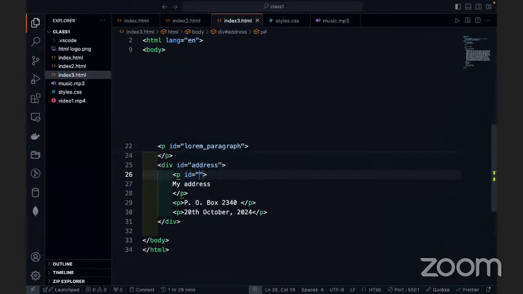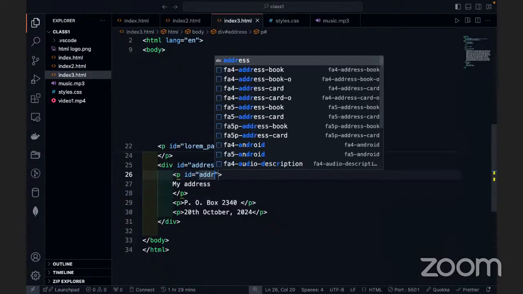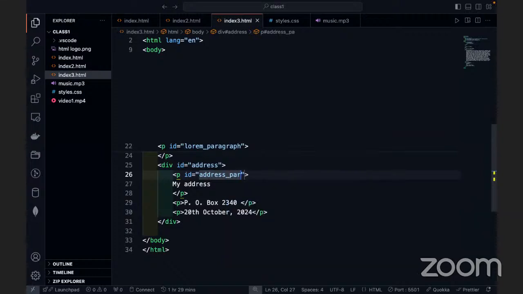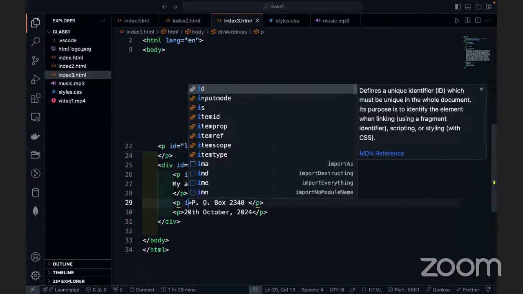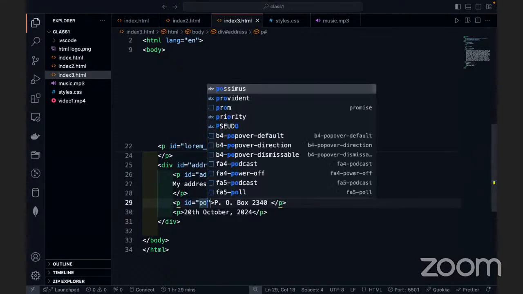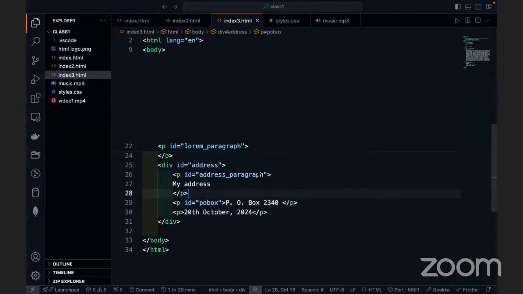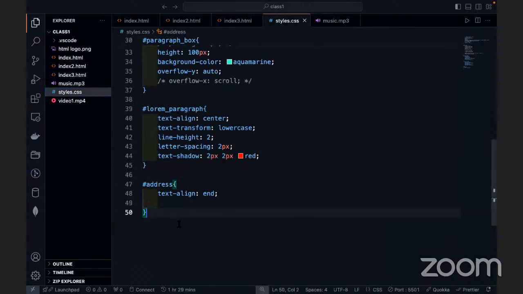Let's say ID of address paragraph. And for this one, we can just say ID PO box.